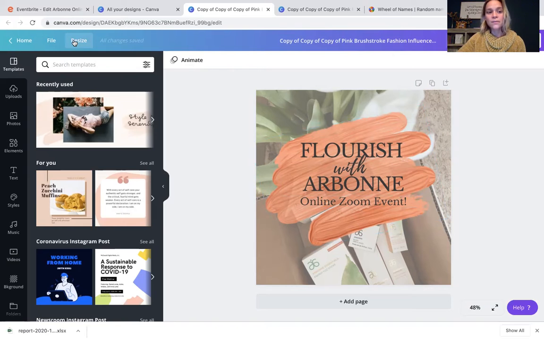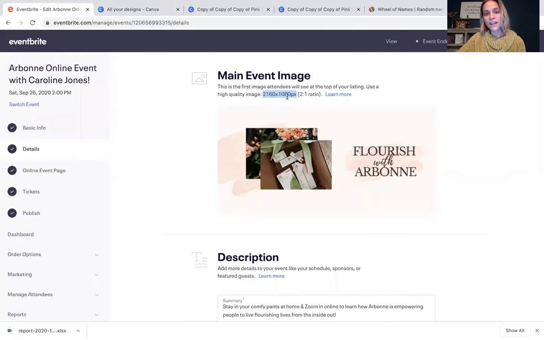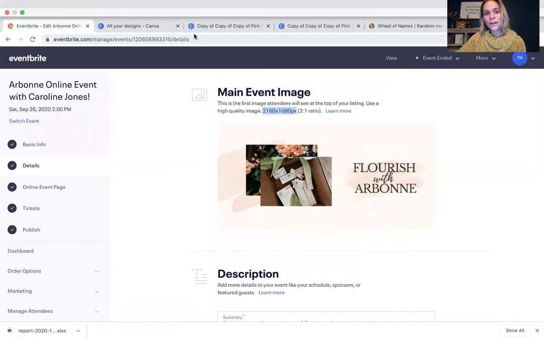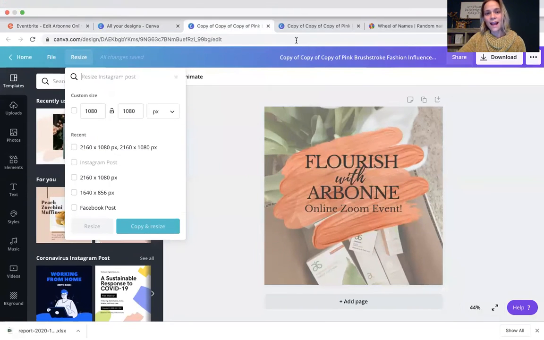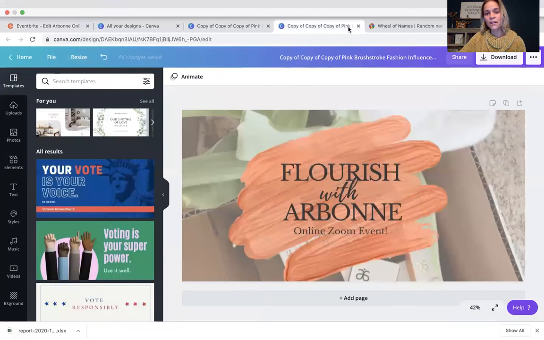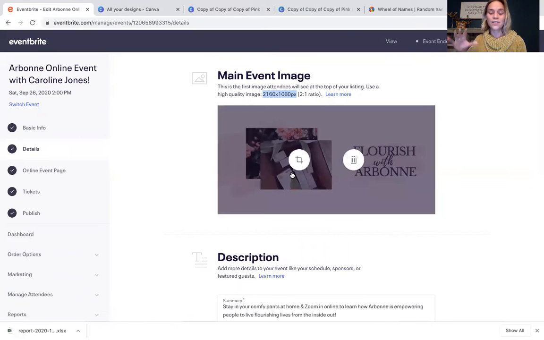So you're going to press resize, and you're going to make sure that it's the correct size that also fits here. See how it gave you the dimensions? Well, then you're going to press these dimensions and resize it. I've already resized it and have it saved on the next slide, but this is what it looks like resized. So I would download this picture and upload it to my Eventbrite to make sure that it's really beautiful. There's no fuzziness happening.